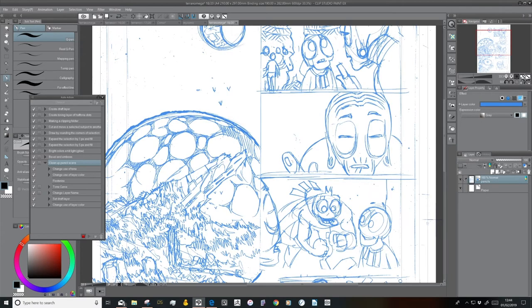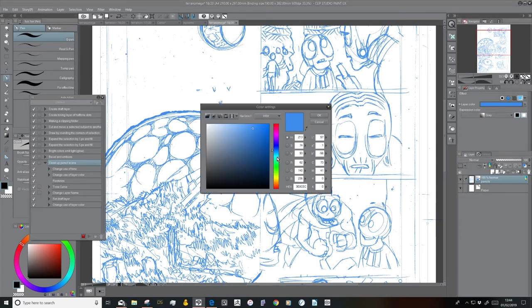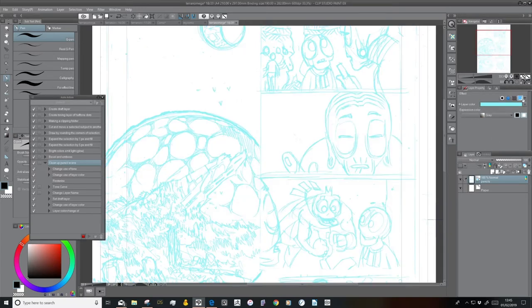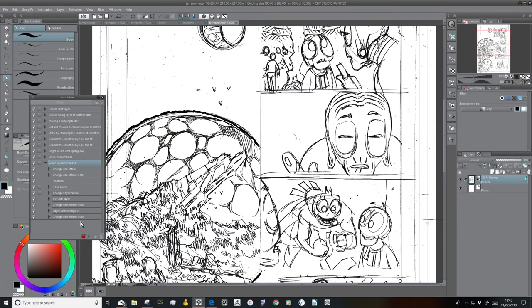The layer color by default is this kind of blue, and I actually want what comic artists have used for decades, this color that's referred to as non-repro blue. It's basically a very light cyan, and what happens is anything scanned into a computer as black and white, or if it's processed through a photocopier, if you use this very light kind of cyan color, that cyan color disappears. It vanishes. The printer ignores it, which is why it's called non-repro, as in no reproduction. It does not reproduce. It's called blue, but it's kind of a cyan color. So I set that to this, and then I actually turn it off because I still want to see the pencils. But what it's done is changed it so anytime I press that button, it will be that blue now.